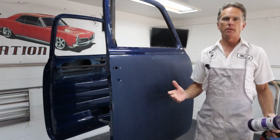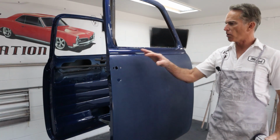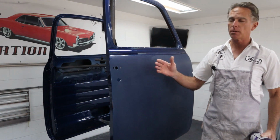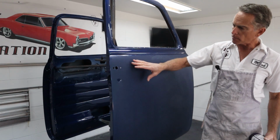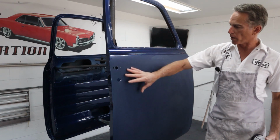Now, I've done videos on polishing before, so I'm not gonna go in depth on this one. We're just gonna go over some of the stuff that may pertain if you've got one of these trucks or a similar truck or door, some areas that you need to be concerned about and be careful around. So we're just gonna start off by doing small areas like we do, and then just work our way across.